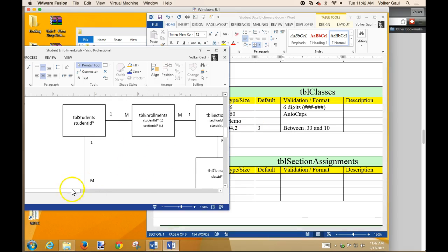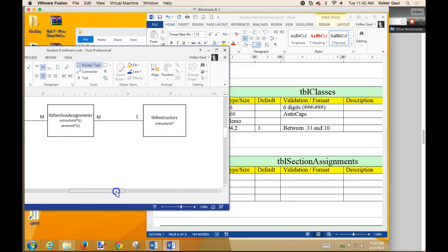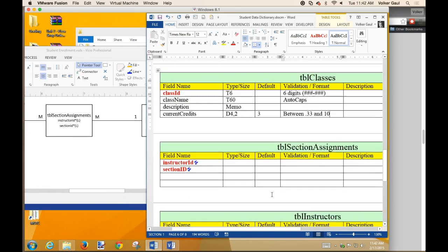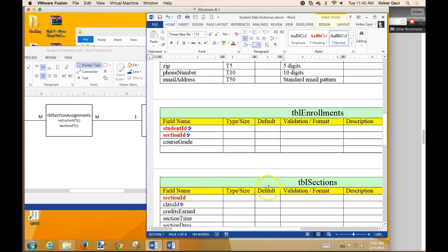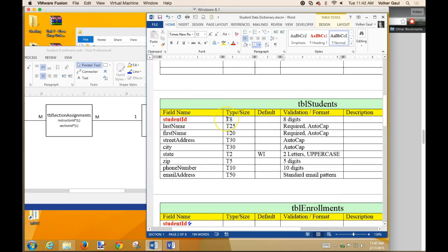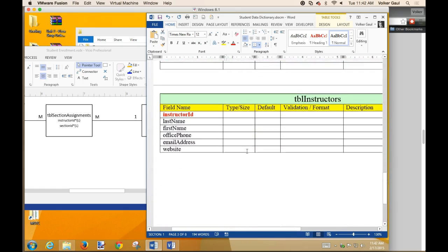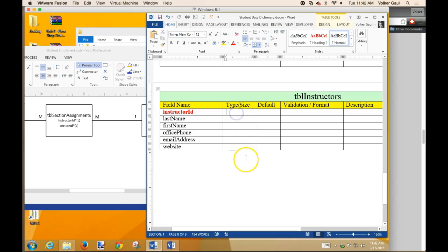What else we got that's just apparent? Probably the instructor. Instructor ID, I have the same IDs that you guys have. So now it's time to steal some stuff. Here's a nice thing about tables. I want to be consistent. Why would an instructor's name have different size limits than a student name? Probably don't. Just because we've never run into it doesn't mean it shouldn't have the same type of capabilities. So I'm going to copy that down here to instructors, and I can paste it right in here, and hopefully it'll work right. Cool.